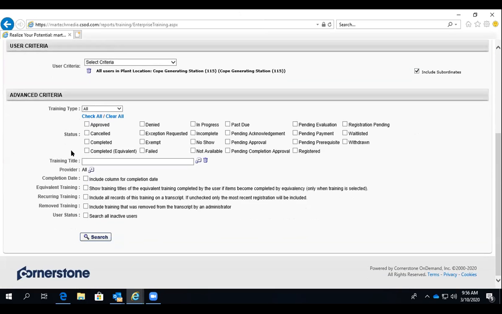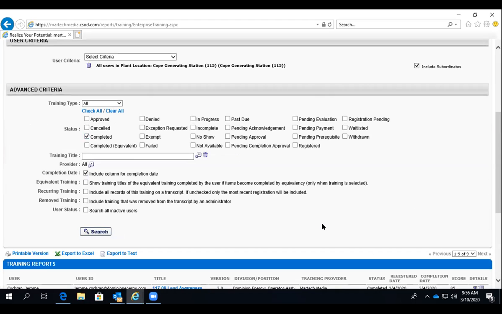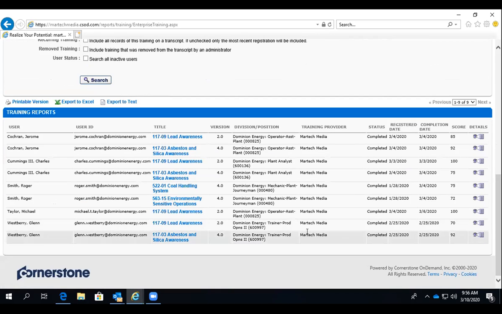And I go and hit completed. Yeah, if you want to view the users that are in a completed status. I'm not worried about training. I would check the completed date box. Okay, pushing date. And then click search. And that's what it showed me earlier. That's the only ones I've done anything since the first of the year. So I can export Excel or just do printable version if I want that.